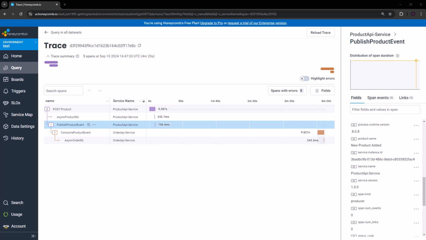Alright, so thank you so much for joining me in this course on Asynchronous Microservices Tracing with OpenTelemetry and Honeycomb UI. By mastering these techniques, you gain the tools and knowledge to monitor, debug, and optimize your asynchronous systems effectively. We've also covered a lot of ground, from the basics of OpenTelemetry and Honeycomb UI to advanced tracing techniques and a real scenario using the product endpoint and now the other endpoint. Implementing robust tracing in your microservice architecture is very important for maintaining performance and reliability. And I hope this course has equipped you with the skills to do just that.